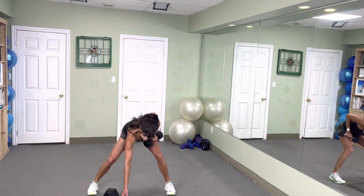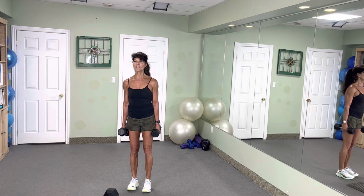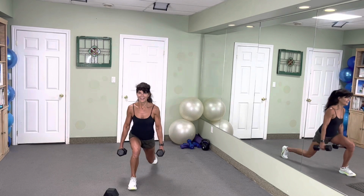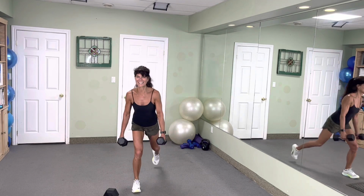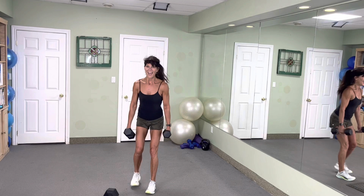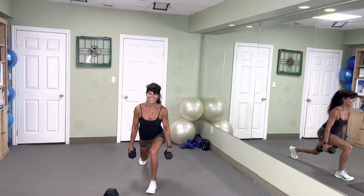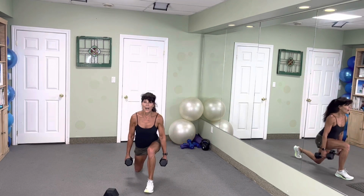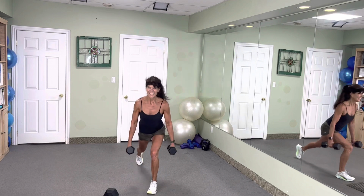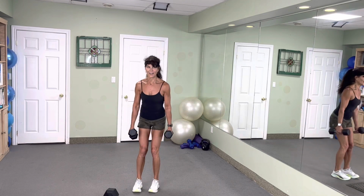Alternating lunges. Grab weight. 24. Reverse lunges. Four, three. Let's go. Nice. That's eight. Halfway. 12. 11. 10 more. Six. Five. Four.